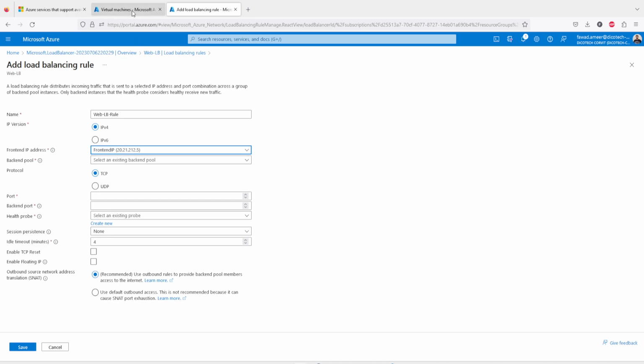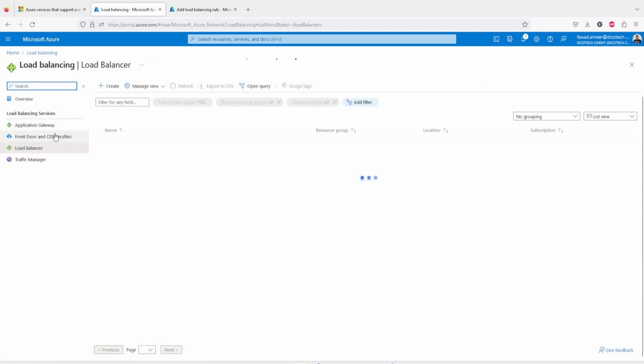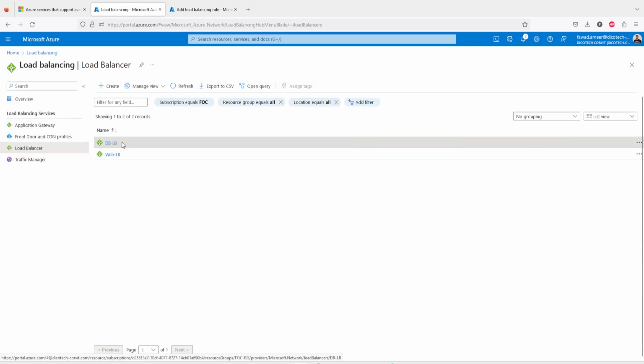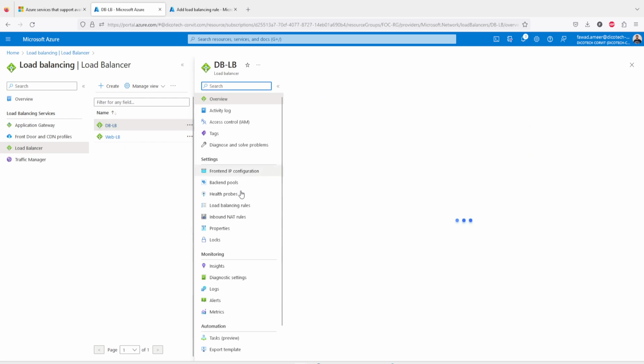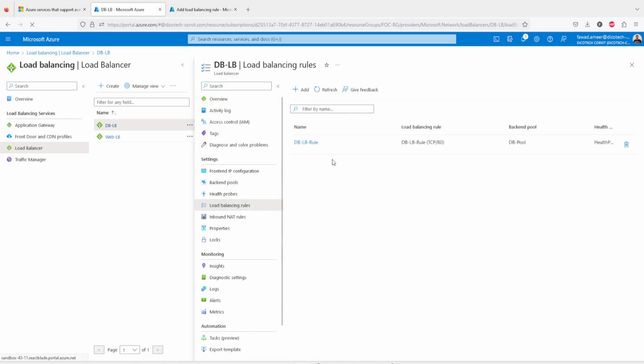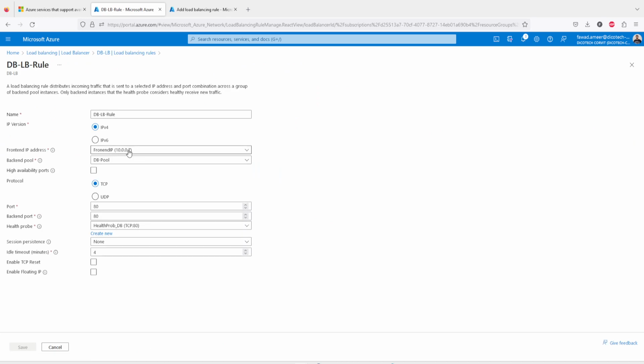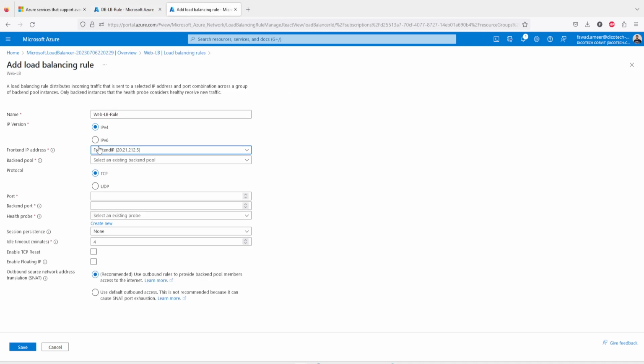Let me show you the load balancer. Click on DB load balancer, because this one we have created for internal. Look here, this is a private IP because we have created it for the internal network, because the database is our internal, but for web it is our public, so it's the second public IP.